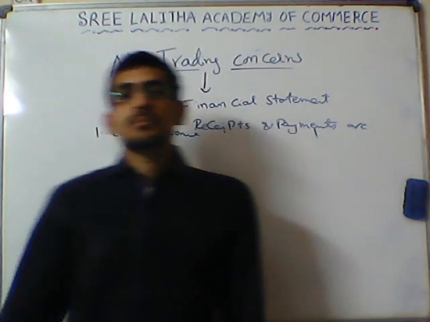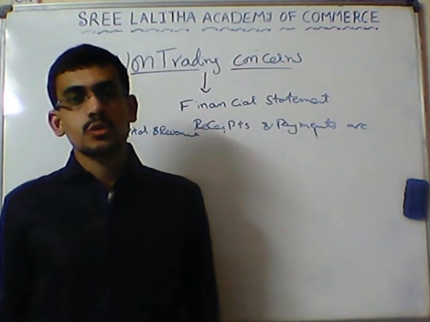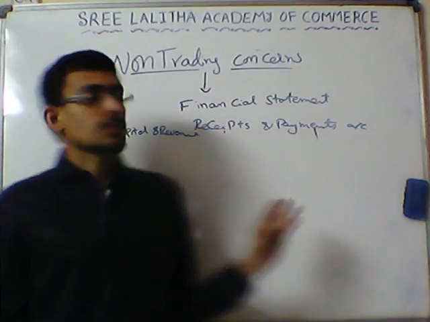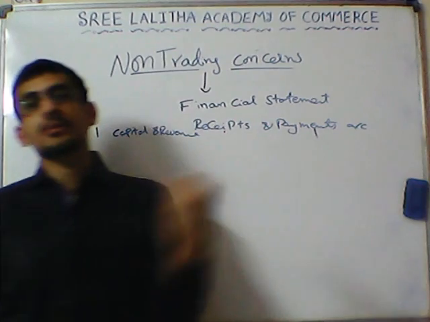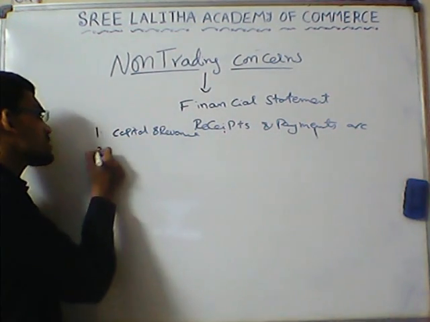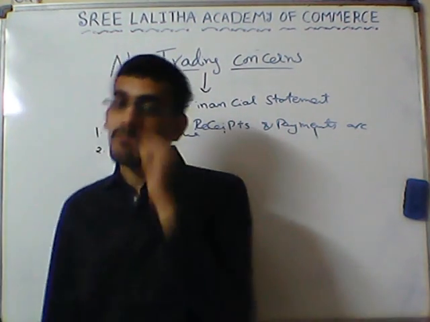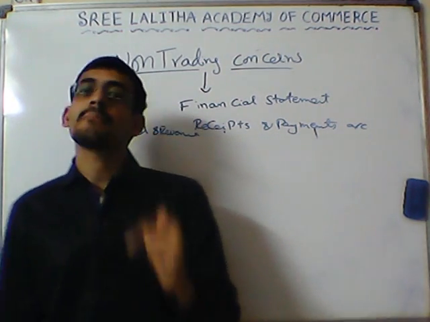There is no segregation between capital and revenue. So whatever the receipt you are getting, whatever the payment you are making, in spite of whether it is capital or revenue, that shall be either debited or credited to the receipts and payments account. That's the first fundamental which you have to keep in mind while preparing a receipts and payments account.